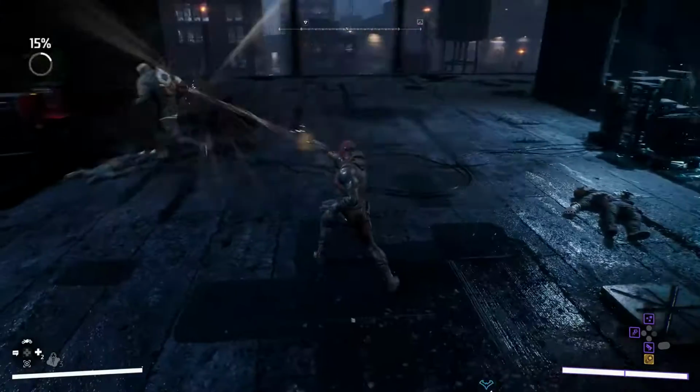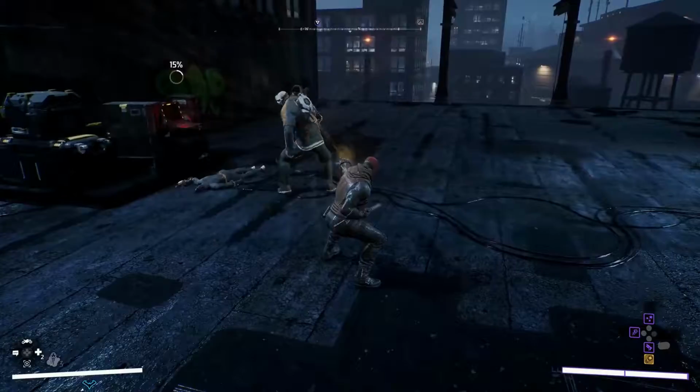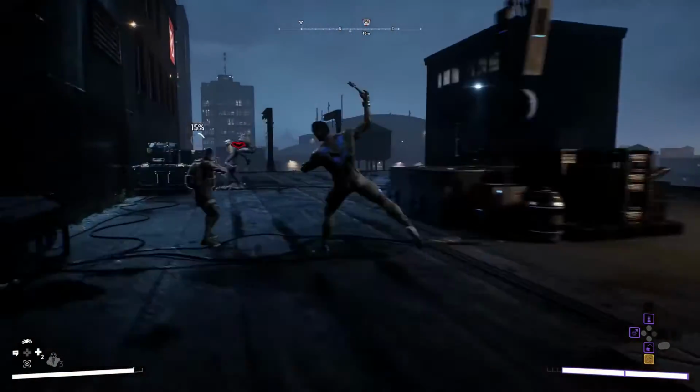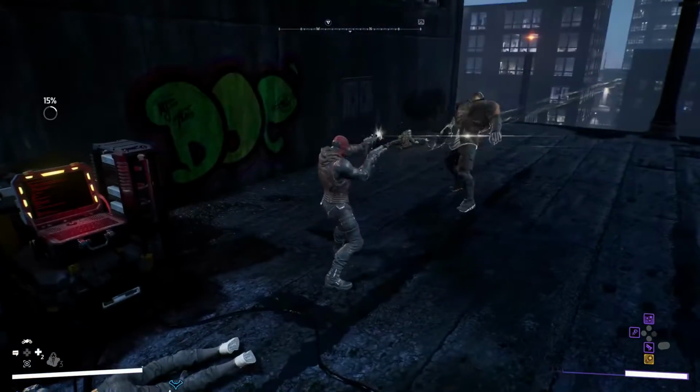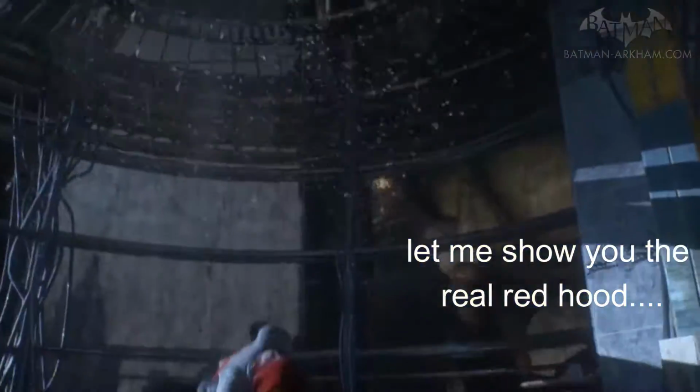That still does a lot of damage. Here's Red Hood's barrage ability, which deals piercing damage to interrupt armor.